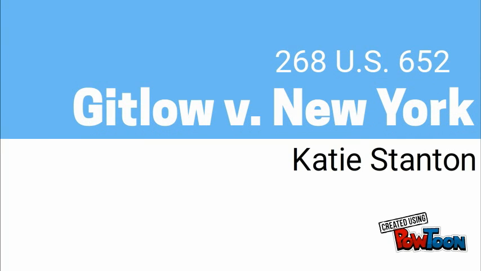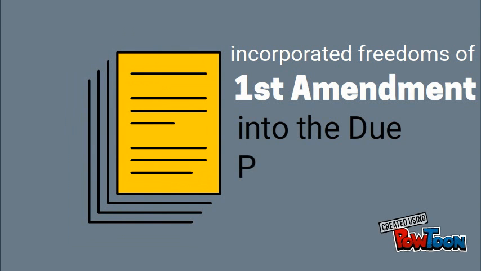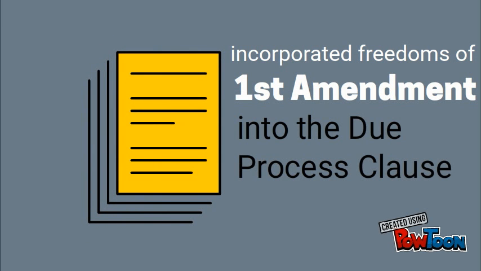Today, I'm going to walk you through the landmark Supreme Court case Gitlow v. New York. Gitlow v. New York aided in defining specifics for protection of free speech under the First Amendment. This decision protected First Amendment rights at the state level by incorporating First Amendment freedoms, such as the freedom of speech, under the Due Process Clause of the 14th Amendment.